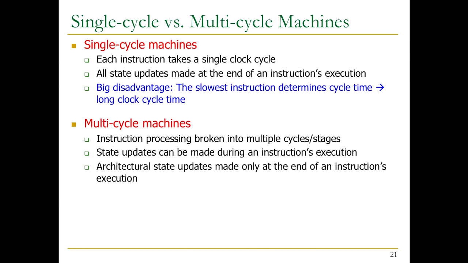Because if you update the architectural state in the middle of an instruction, that's bad. The programmer should not see it. Right? You really want to preserve the model to the programmer. The programmer is expecting an update to the memory location, for example, only after this instruction executes. Right? That's the von Neumann model. Now, you may ask, why is this a big deal? Well, think about somebody inspecting that memory location from the outside. They shouldn't really see any intermediate states other than what's specified by the program.